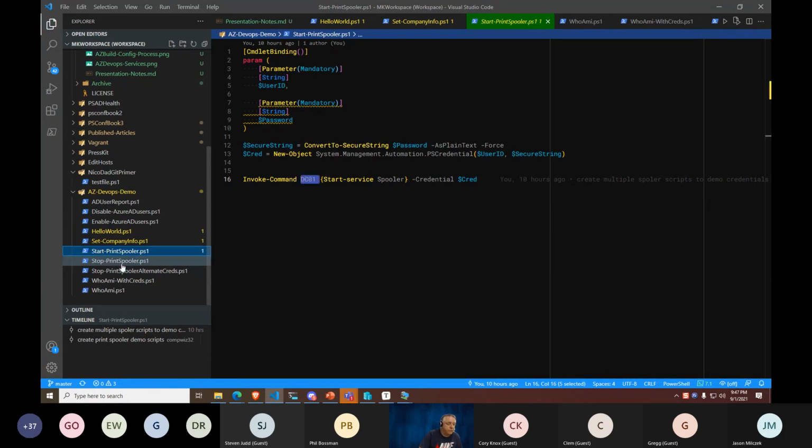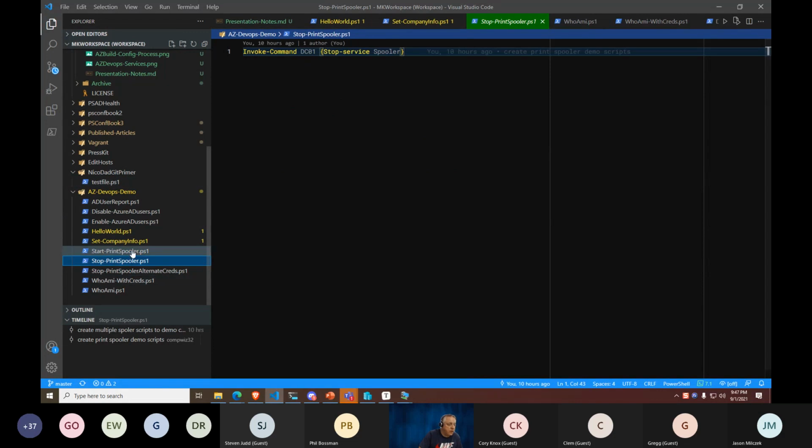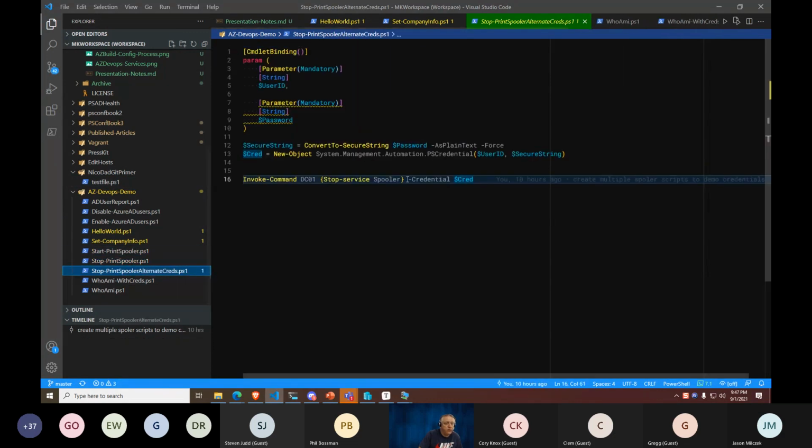Same thing with my stop. So there's the same thing, right? The point being is it's an easy way to get on the build box, and then from the build box, jump to many machines and have the power of PowerShell do the work that you need through invoking or some other method. That's why I said none of these scripts are super exciting. It's the concepts behind them that I want everybody to understand.